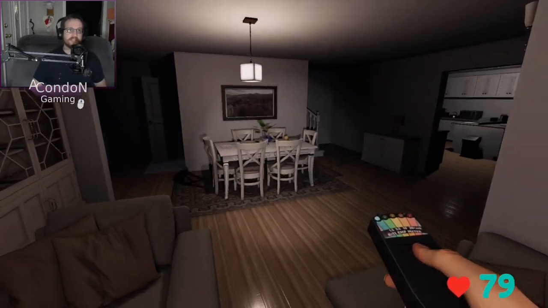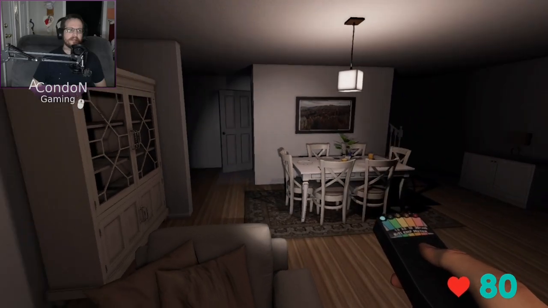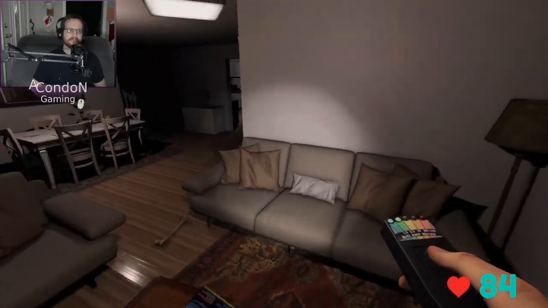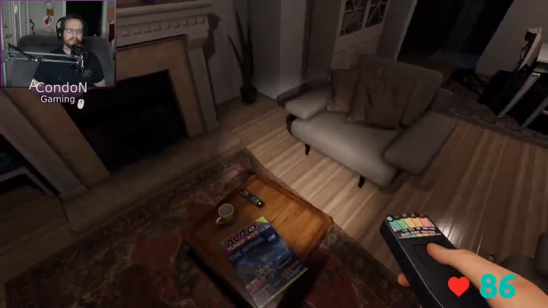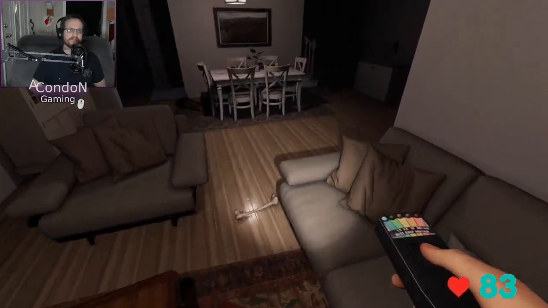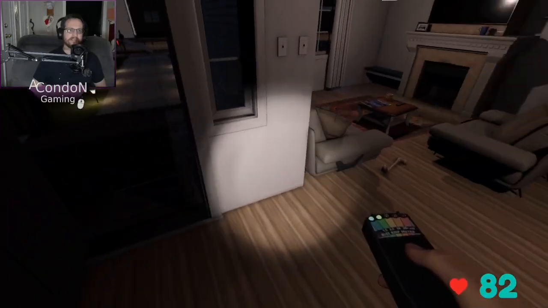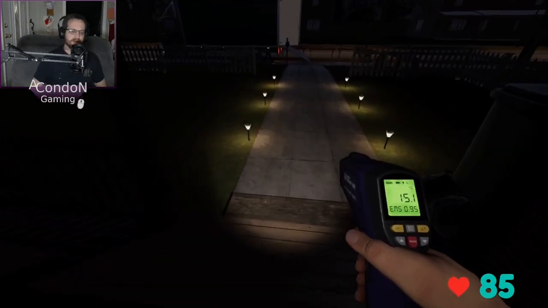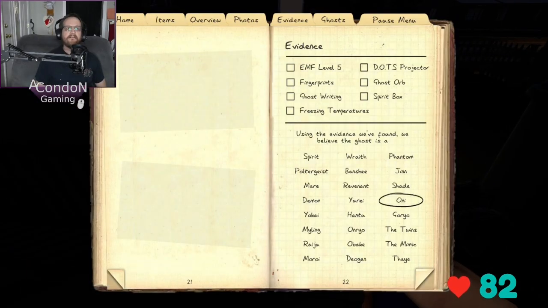It could be a shade now. Give me a sign. Okay, it's in here now. Two. It did not touch anything. That was a teleport right there. Okay, that's a banshee ability right there. That is a banshee ability.